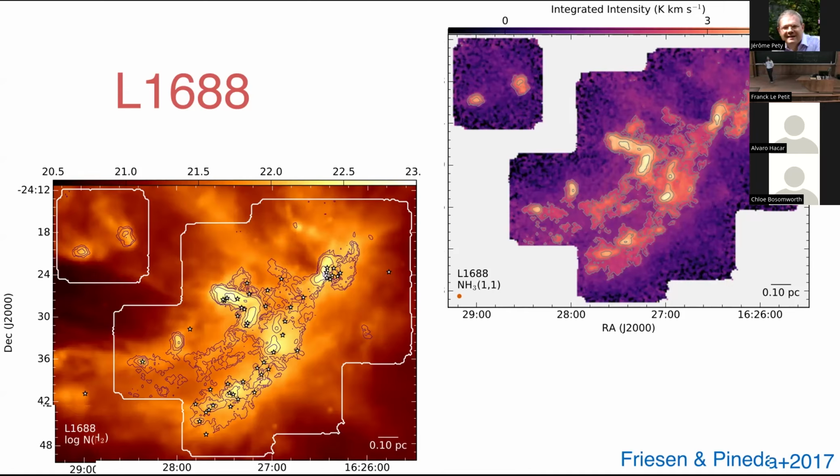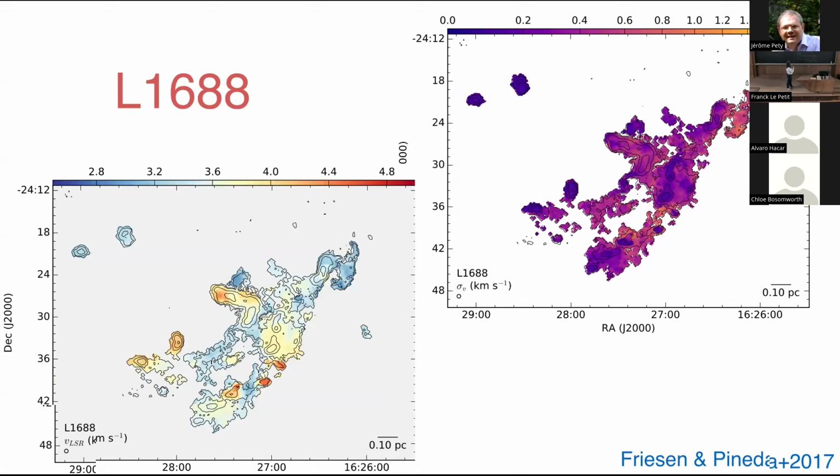And that is actually a very faint detection of ammonia that we see across the whole cloud, but at a much lower signal to noise. And you can see here the line widths, again, where it's very dark cores and a very quick transition to broad lines. So the transition to coherence, as we call it, happens very quickly, but it doesn't happen at the same scale all the time.